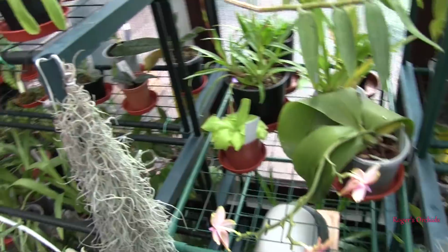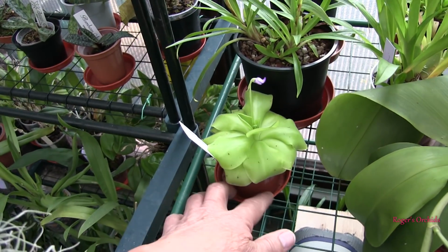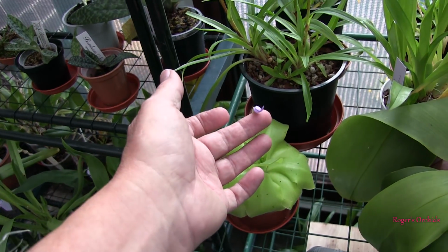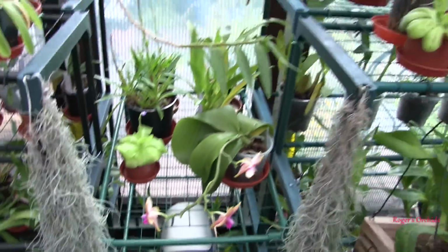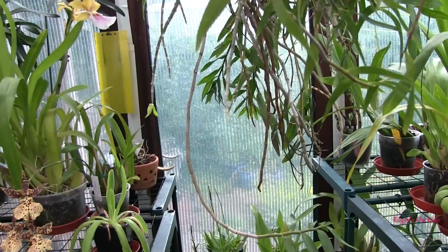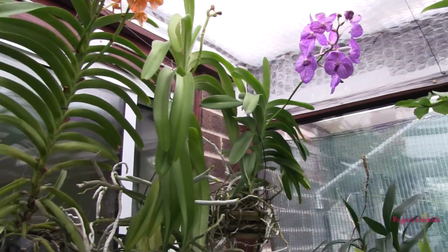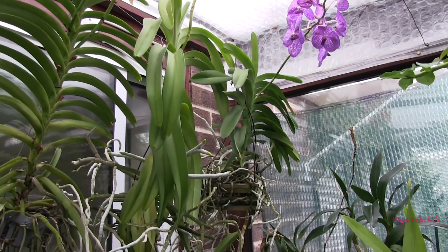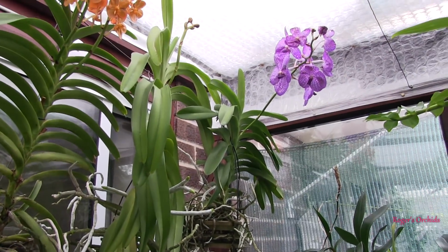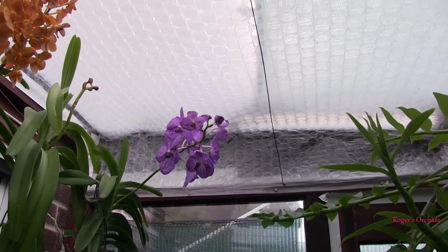Oh, and there's another one opening down here, which looks like it's going to be pretty attractive as well, quite a deep purple possibly. Yeah, so there's nothing much going on, nothing new opening. One thing I will say is, although my Vandas are up there to get the best light they possibly can, I think they're burning. There's certainly damage on those purple blooms.